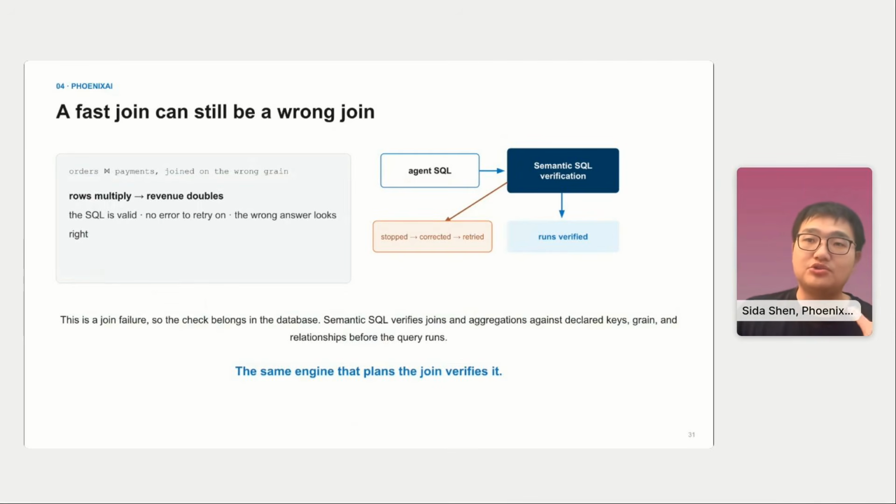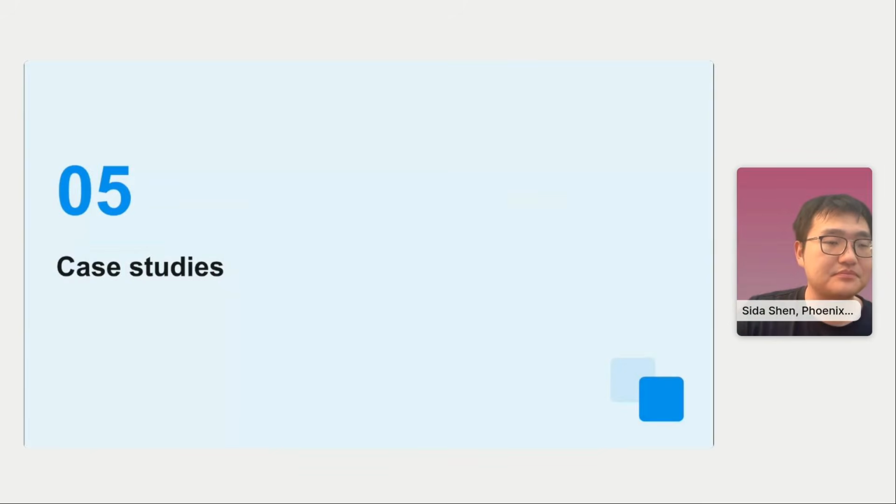Because if you want to join two tables, it's also a join problem. If the granularity, the grain, of the two tables doesn't match, you have a fan-out problem. You don't want to be joining two tables at different granularities, and you also don't want to average the average. That doesn't make sense. So we built a semantic context layer that checks with every query whether the two match, so we always guarantee 100% that the result is correct. We're going to have a dedicated webinar for that, which will be in the following email.